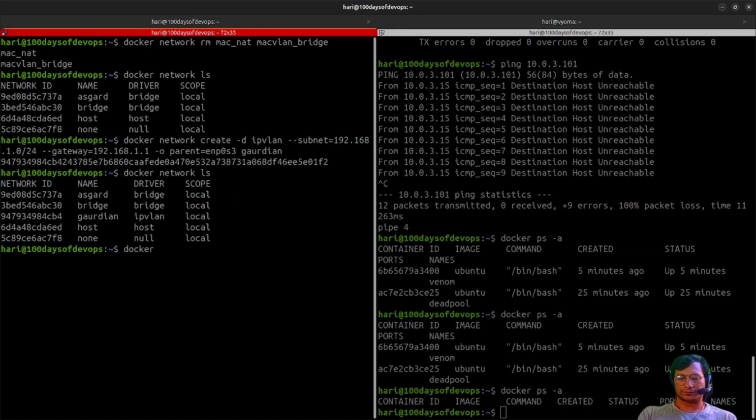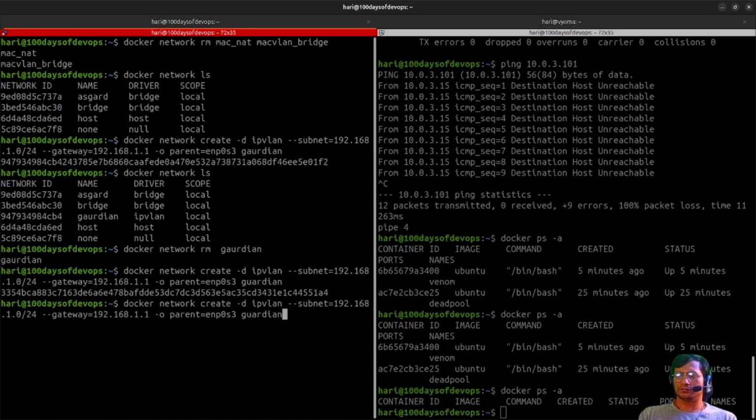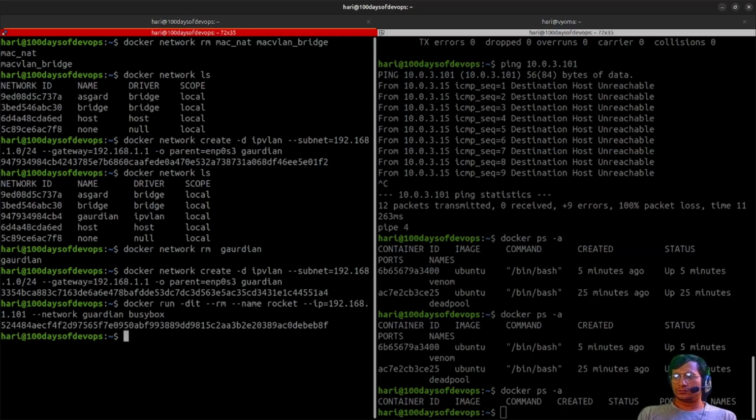Network, where we have the network. I'll just use BusyBox here. Docker inspect rocket.